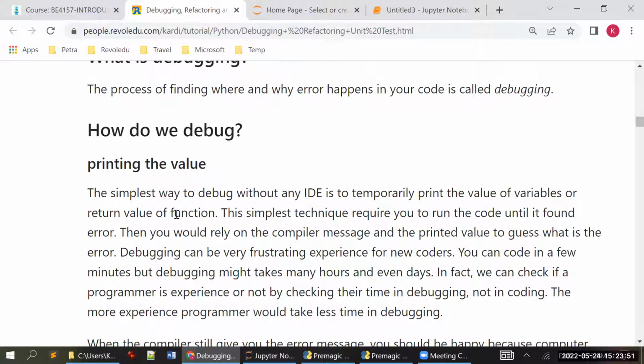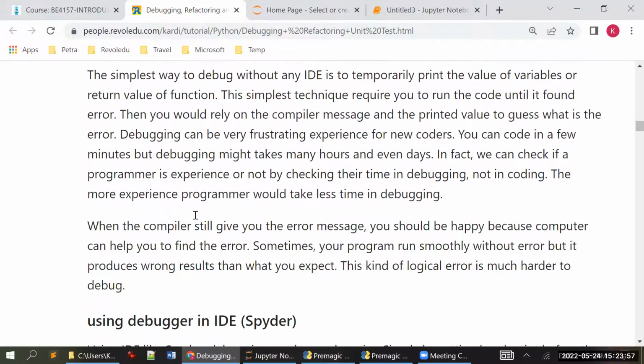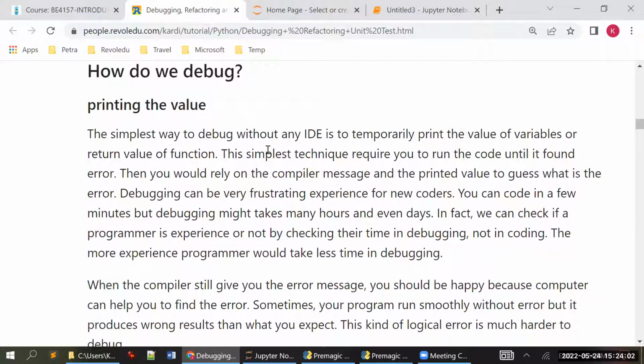Any variable that you want to know the value of, you just print. That's it, as simple as that. So without any IDE, just print the value of the variables, or the return value of the function. And then, is it the one that you want? If not, then you find where.